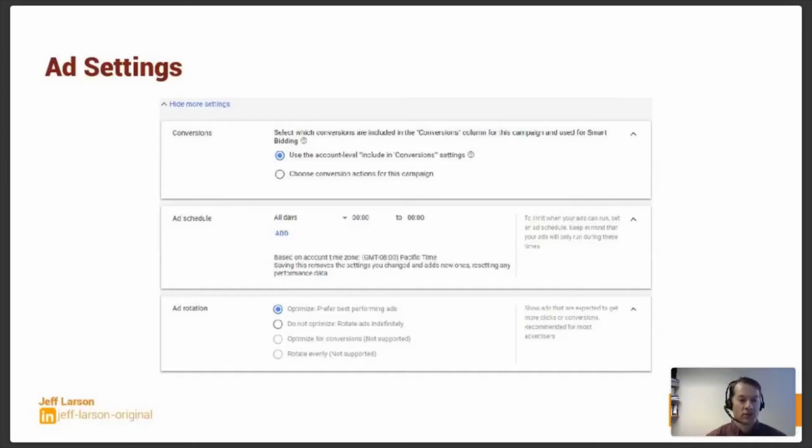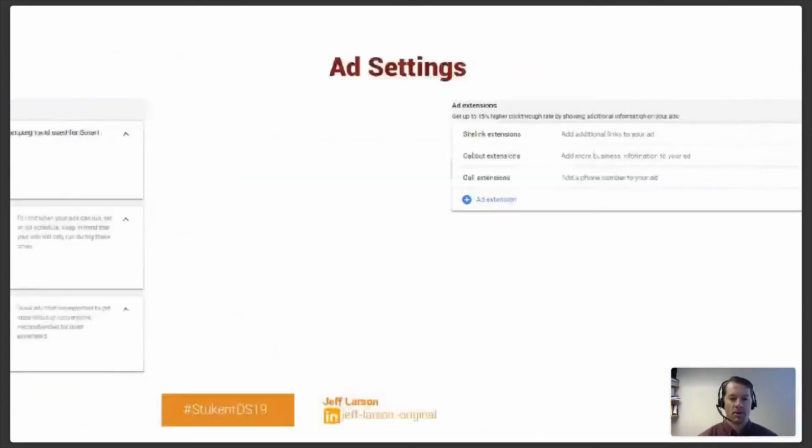Or we can trust Google and say, you start to favor the ad that performs better. It uses something like a multi-arm bandit algorithm. If you're not familiar with a multi-arm bandit, look it up. It's kind of interesting. But basically, Google will start to favor the ad that it sees performing better. I recommend students go ahead and optimize. Google sees more information about what ad is performing better, and Google is pretty trustworthy on that dimension.